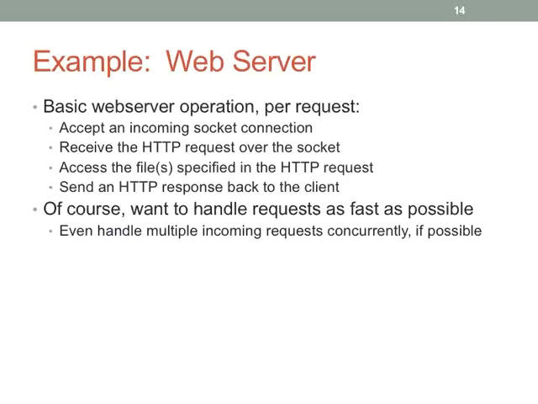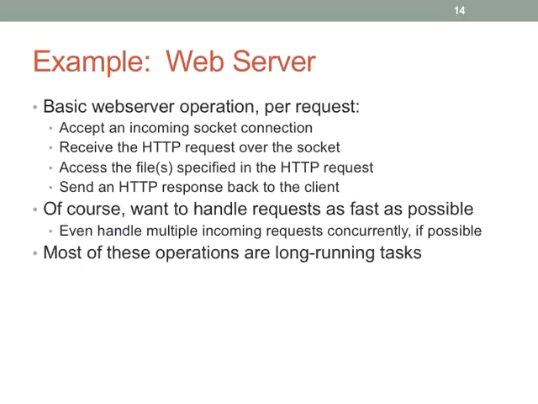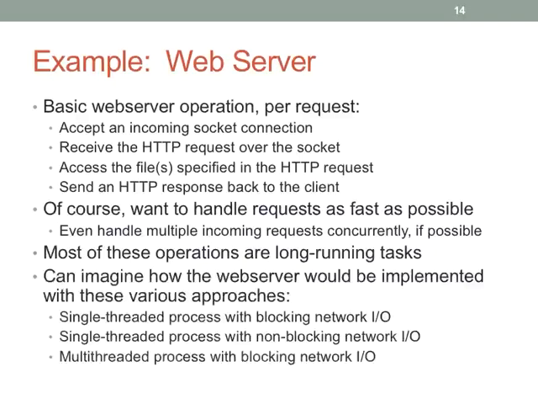If we can exploit concurrency, then we'd like to. Because remember, this is I/O blocking, so it's going to be really slow a lot of the time. I'm going to be waiting a lot of the time. Okay, so we have several approaches we could choose from. I have the dumb one, which is a single-threaded process with blocking network I/O. You can imagine how popular that server will be. Then I have a single-threaded process with non-blocking I/O, or asynchronous I/O, and then I have a multi-threaded process with blocking I/O. So these are my three options.